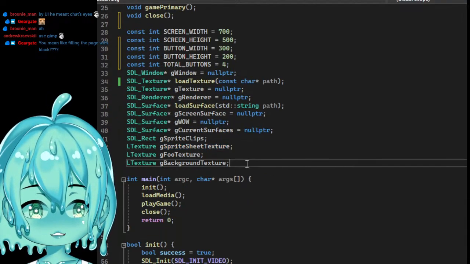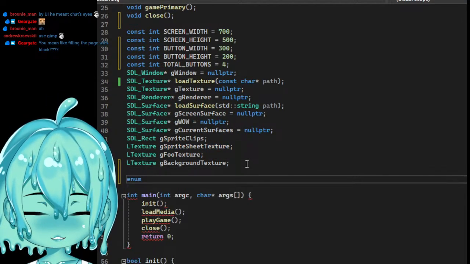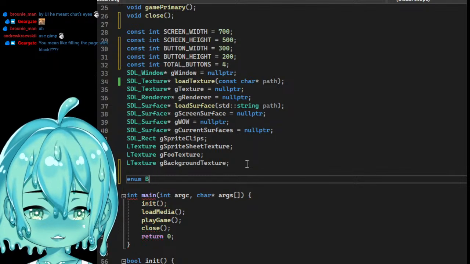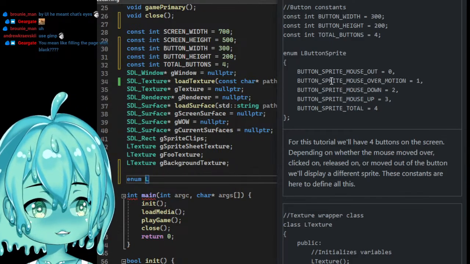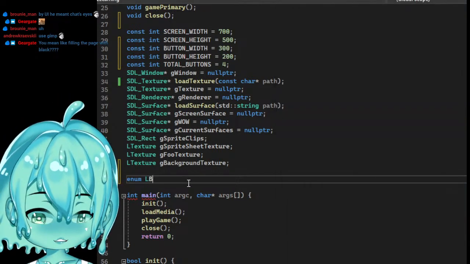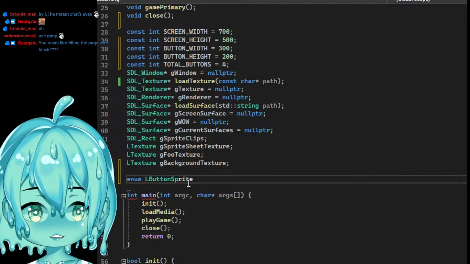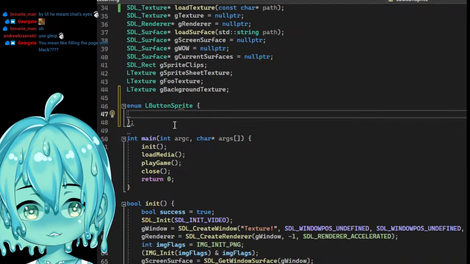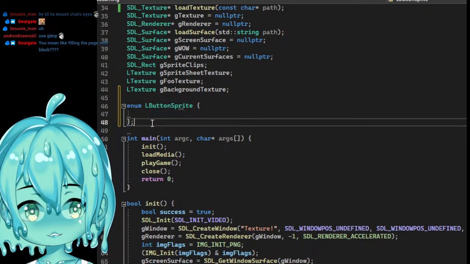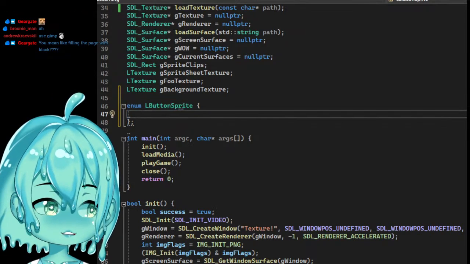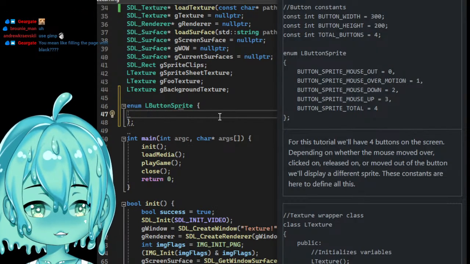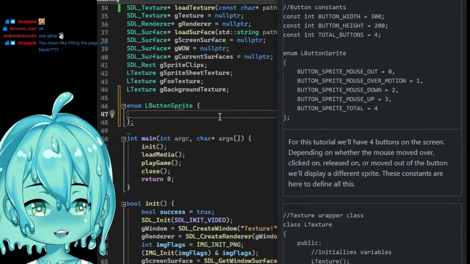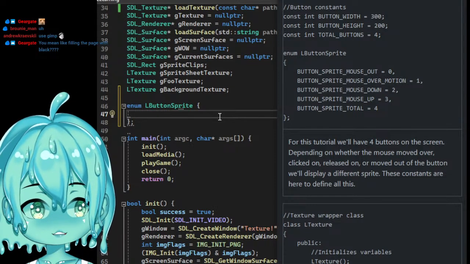All right, chat, we're supposed to make a game today. Hold on. Enumerator, button, or L, what did we say? L button sprite. We can't just have a floating enumerator out there. That's so weird. Button, sprite, mouse, out, over motion, down, up, total.